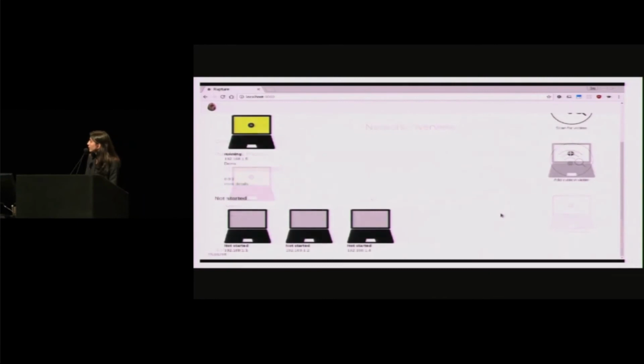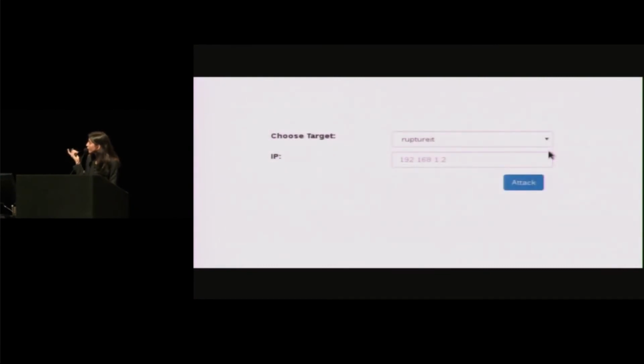What the attack button does is create a specific client code for the specific victim, as well as an injector module for the specific victim. And now the attacker waits for the victim to visit an HTTP website to inject, so that the JavaScript code is injected. Another way of initiating the attack is by adding a custom victim if the attacker already knows the victim's IP, so he can just add this in the field. And of course we can add our own targets.